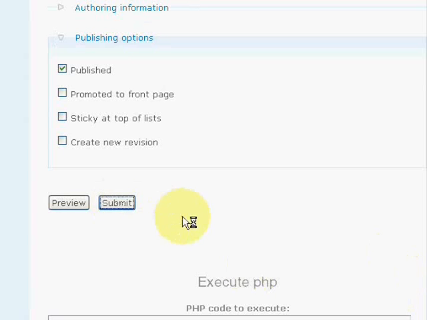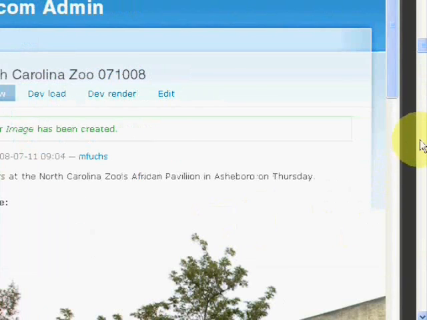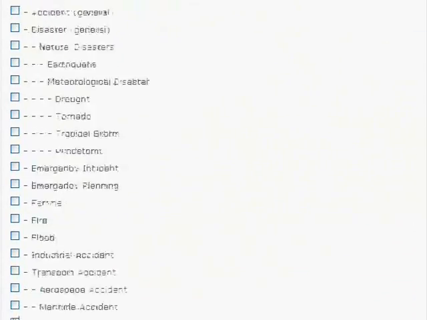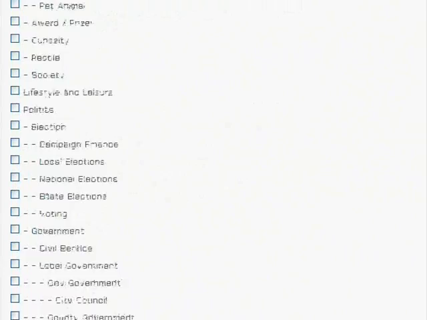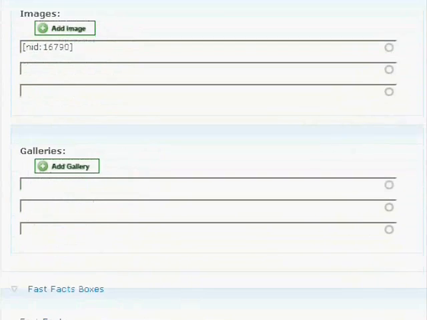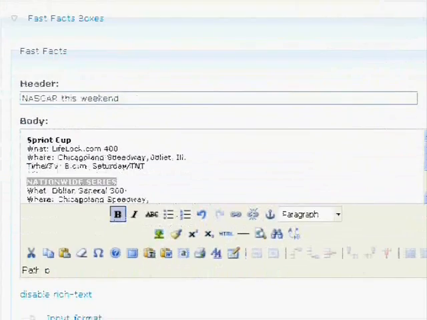And then just in that black shaded area to the right of the border, between the borders, left click the mouse there, and that'll bring you back to the original article that you were working on. So you've already added the channels, you've done the taxonomy, so we just keep scrolling down. The image is automatically added, so you don't need to do anything else with that. And just keep scrolling down.